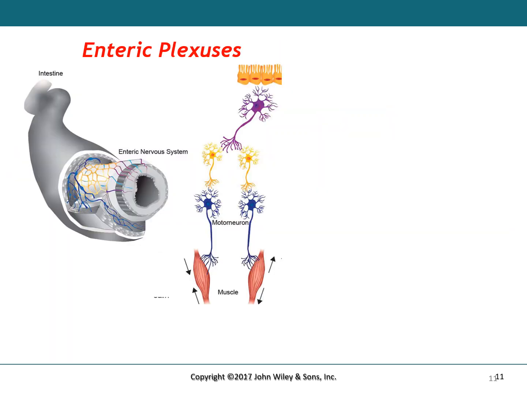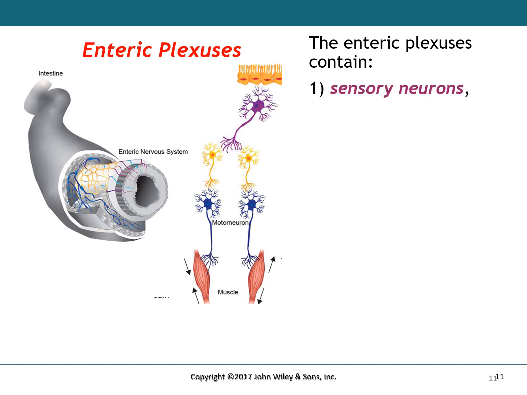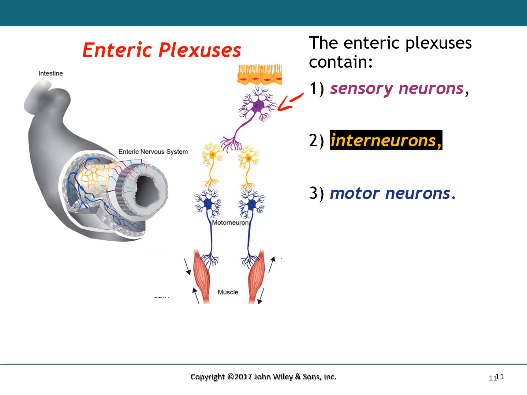So, finally, to finish, I wanted to tell you the last section of the enteric plexuses, and it is related to the type of neurons that they have. They contain the three types of neurons that we have been talking about since the beginning. They have sensory neurons, represented here in purple, that are attached to the epithelium, the interneurons that are in between both the sensory neurons and the motor neurons. And if you see here, the motor neurons are the ones that are in contact with the muscles.